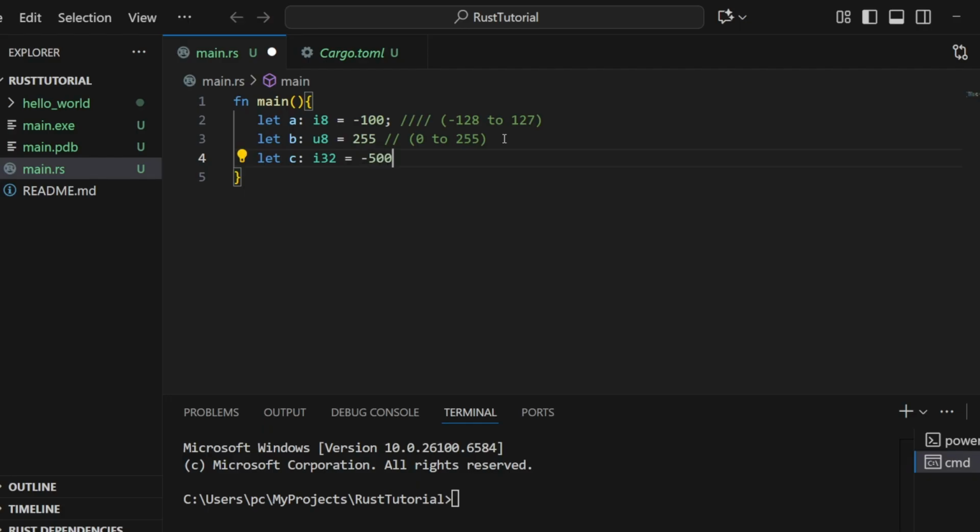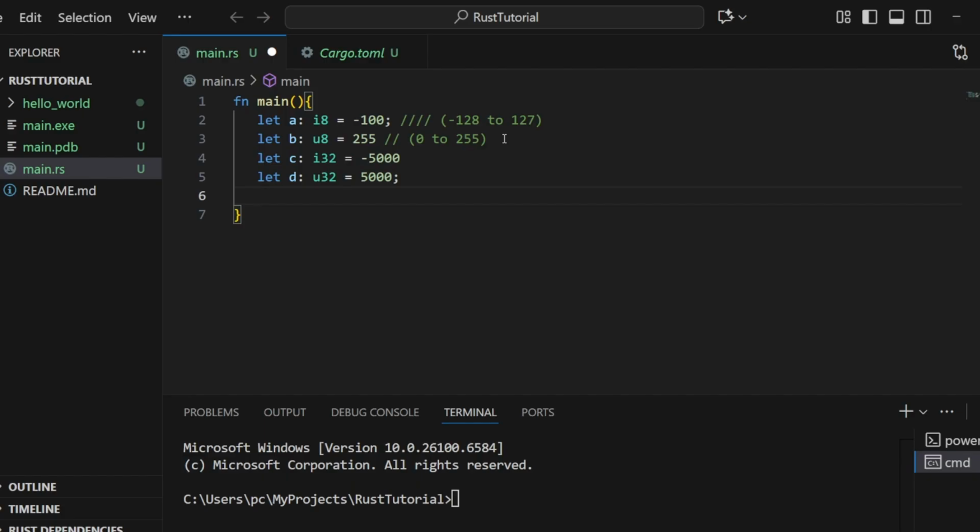As an example, let's set it to minus 5000. Similarly, an unsigned counterpart also exists for the 32-bit, u32, which you can initialize with an unsigned number.